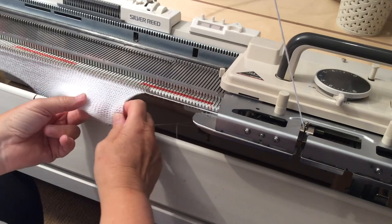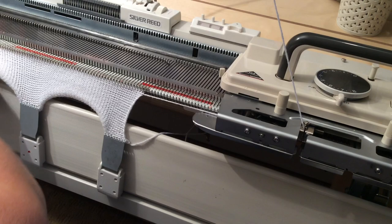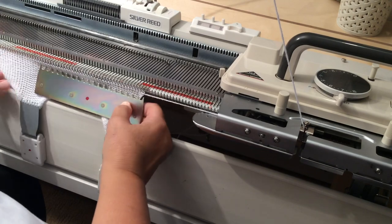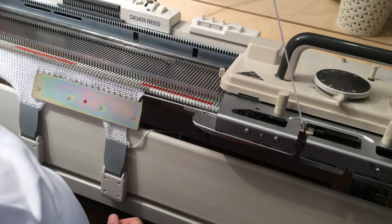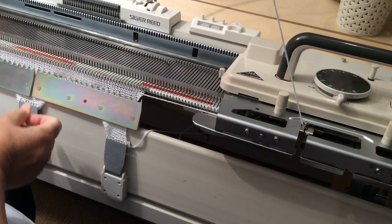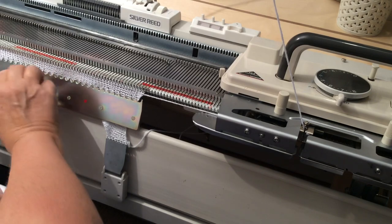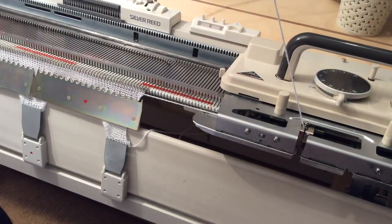Of course, it is perfectly possible for you to cast on and knit those in waste yarn before casting on for your main lace project. So let's put some big claw weights on here, and I've brought the knitting in front of the ribber. That's it. So now we're ready to try a lace pattern.